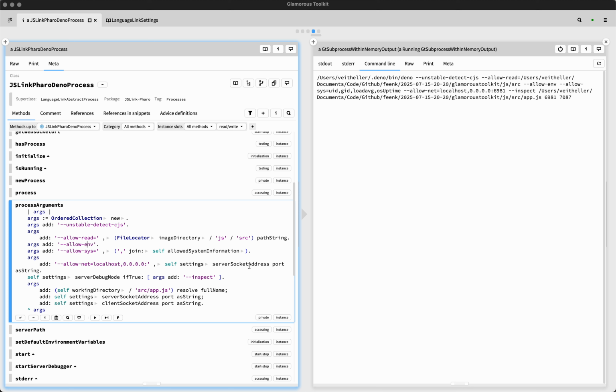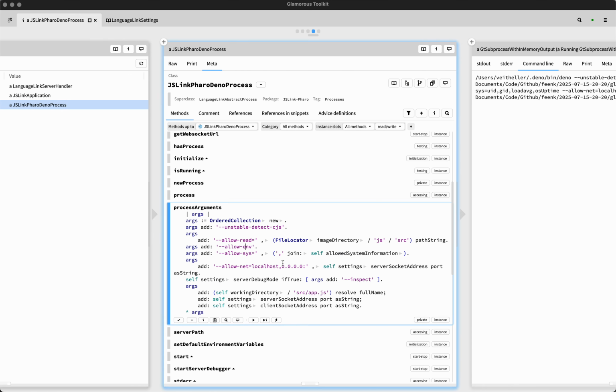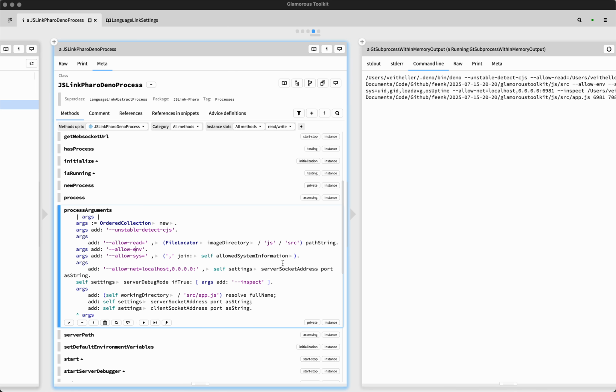So I think that's nice. It isn't quite a full sandbox because it still allows a bunch of things, and that's because the server code and the code that's running in the snippet aren't perfectly separated, which is a flaw. I see that, but that's how it currently is implemented, and I don't see that changing super soon because that would be a big change.